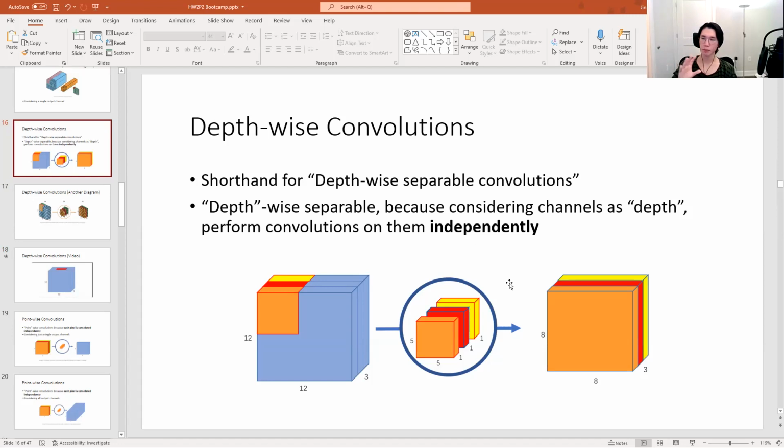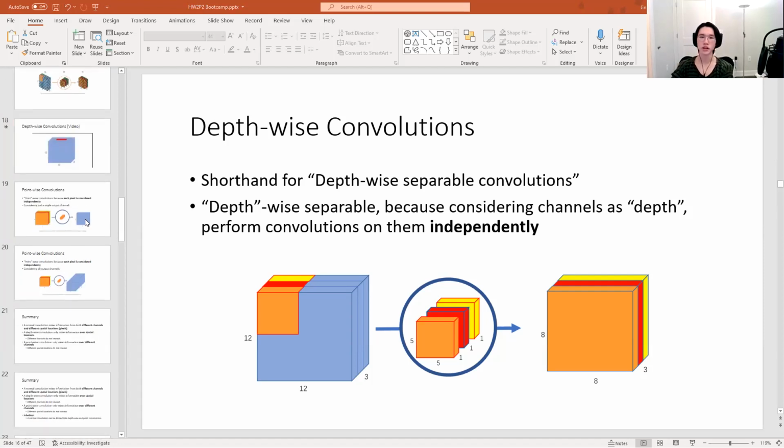To get output channel number 2, you only work on input channel number 2, and so on. And by work on, we mean applying a convolution of shape 5 by 5 by 1. So 1 indicates that you're just convolving with one feature dimension. Does that make sense? Okay, great. This is a very key point. It's been getting more and more use over the past couple of years, so it's very important to understand this.